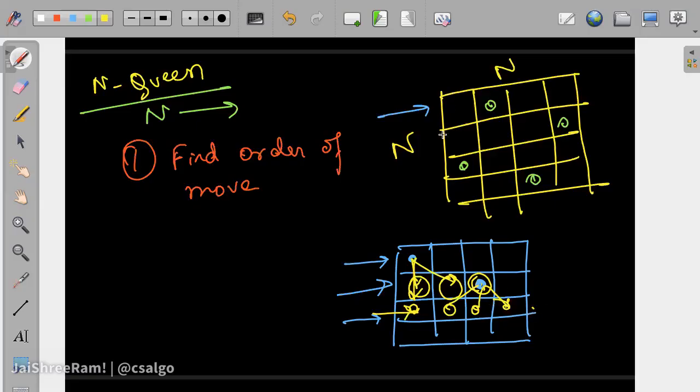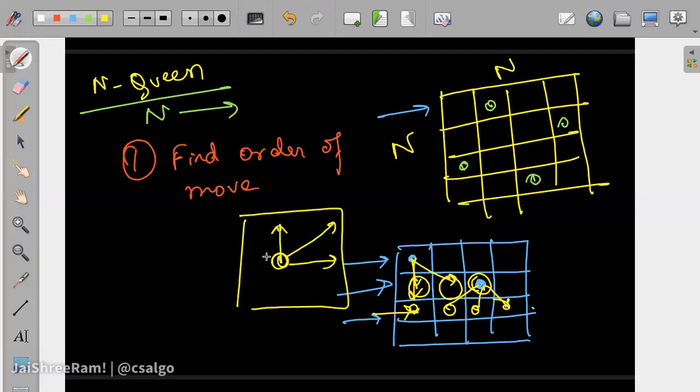Now note that if you have an n cross n chessboard and you need to place n queens, of course you will have to place exactly one queen in each row, because queens attack in all directions. When a queen is on the chessboard, it attacks diagonally, along the same row and the same column, in all 8 directions. Make sense? So if you cannot place a queen in this row, then we are doomed and we don't have a solution anymore. There is no point in going any further, as we know that we cannot get a solution. So just backtrack. This idea is called backtracking.